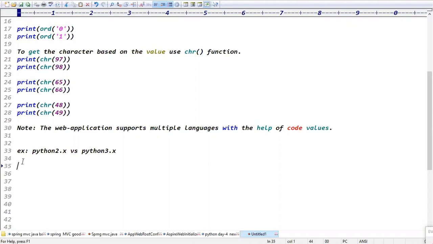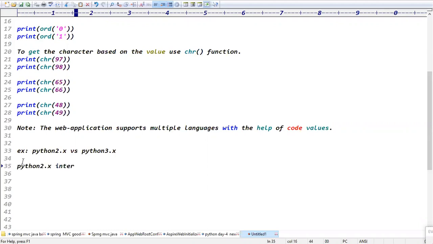But when you come to Python, Python 2.x code will not run in Python 3.x, because the Python 3.x interpreter is completely different from the Python 2.x interpreter. They introduced a new interpreter in the market.